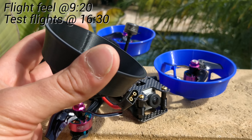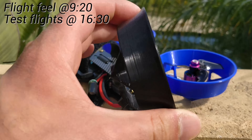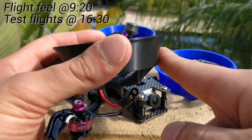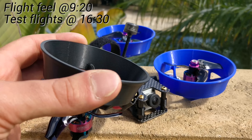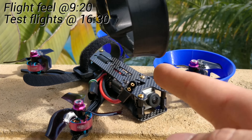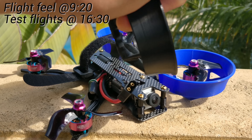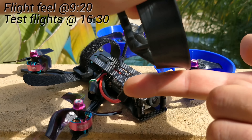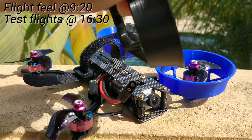A very abbreviated version — I'm going to assume you kind of remember how a wing works. Let's look at this duct, and it's very important to make the distinction between a duct and a prop guard. A duct will have a curved shape to it, essentially an airfoil in a circular shape. If we take this ring, turn it on its side, and take a cross section of the bottom half, you'll see a curved airfoil design that works very much like a plain wing. Move it through the air and you get air flowing faster over the top, generating lift from a pressure difference.